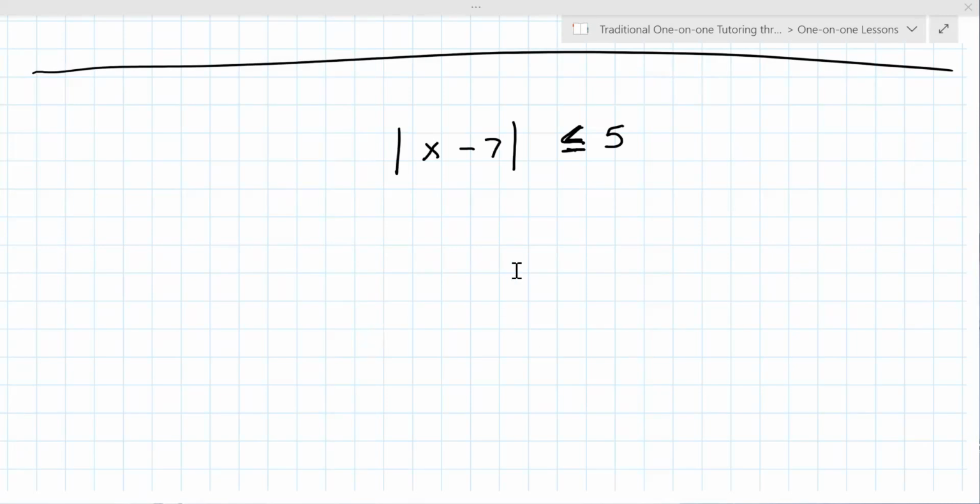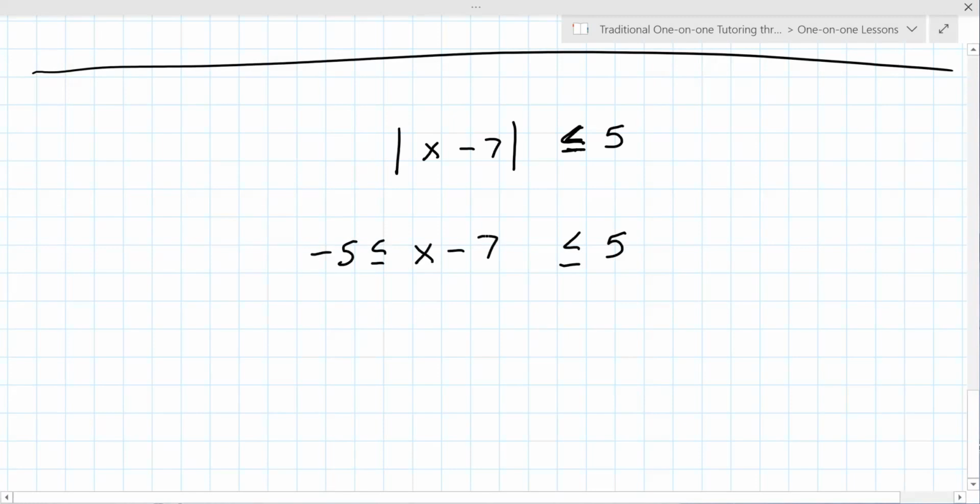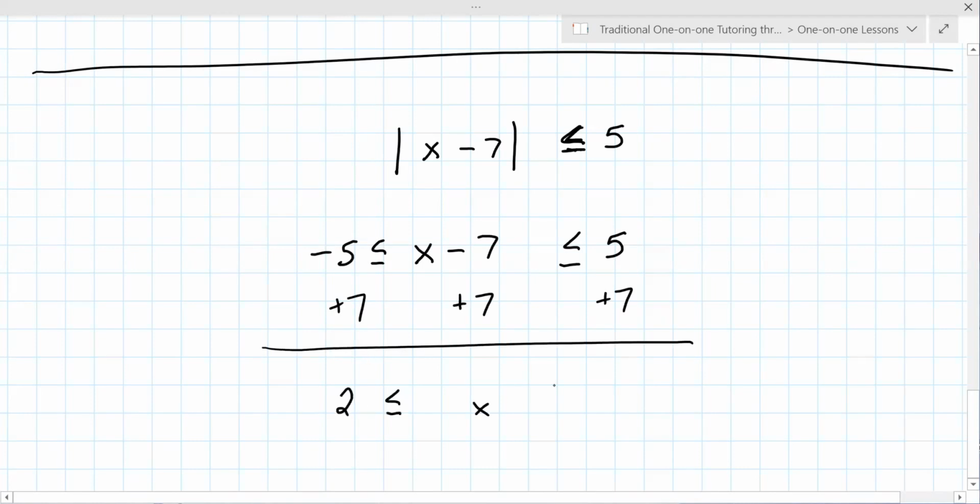Okay, Matthew. So I see your work there. It looks like you interpreted this minus 7 as a multiplication. Like I said, you put the x minus 7 in the middle. You did not do that. You just wrote 7 in the middle. So you're going to add 7 to both sides. Yep, that's right. Minus 5 plus 7 is 2. x, and then 12.